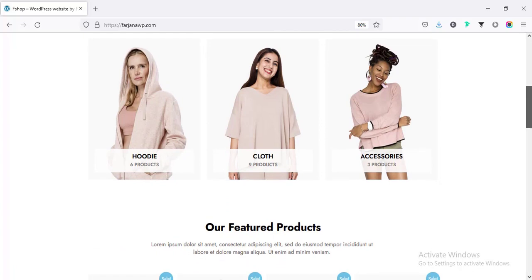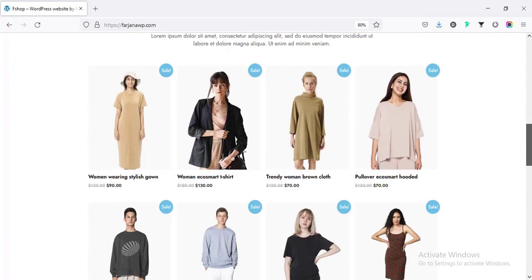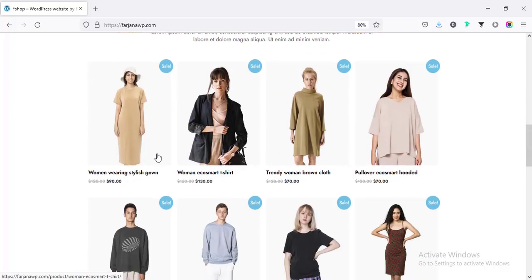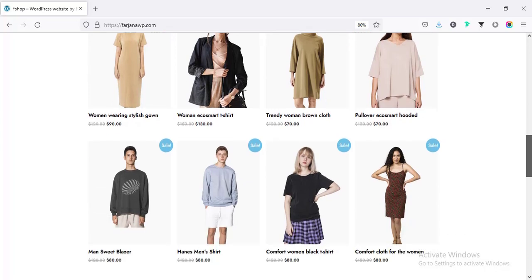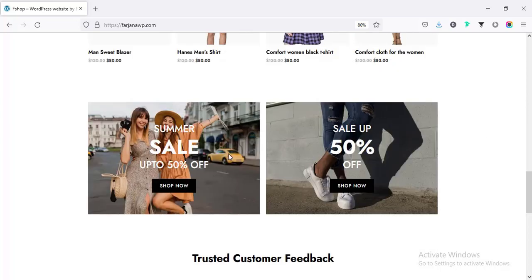And then for the next area, here is product categories. This is fully dynamic. I will show you how you can create this kind of section. And then here we can show some featured products from our shop, or here you can display any kind of products for any categories. Then here I will create some sale banner for special discount or offer.